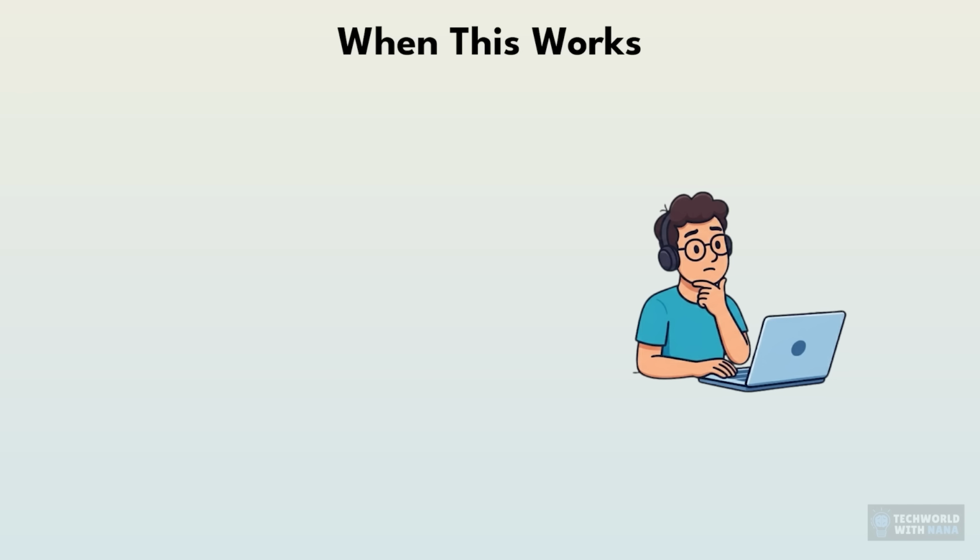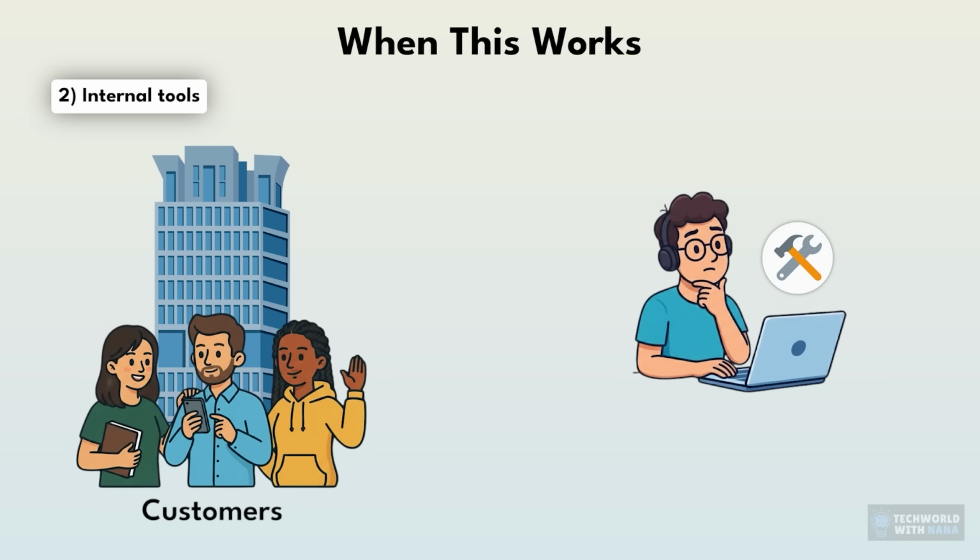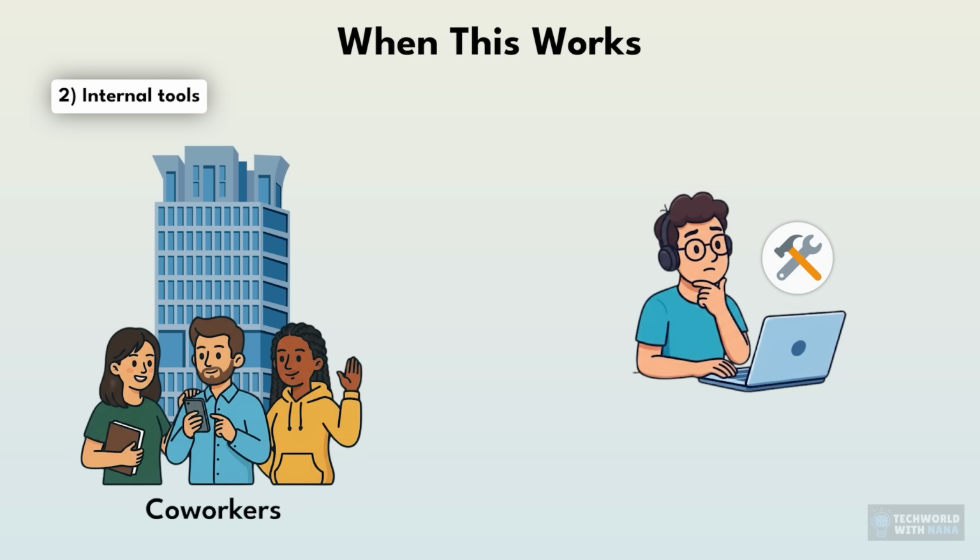It also works really well if you're building tools for your own company, like internal tools, because the customers are your coworkers. So if something breaks, they can tell you immediately and you can fix it. There's not going to be a really dramatic event if you deploy something that doesn't work properly.